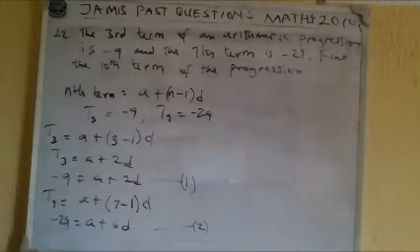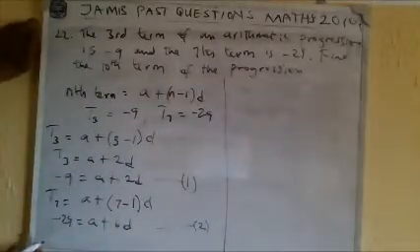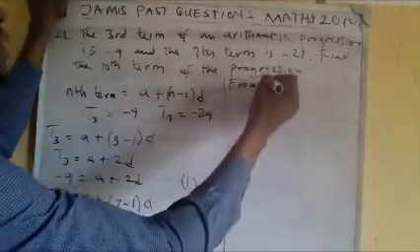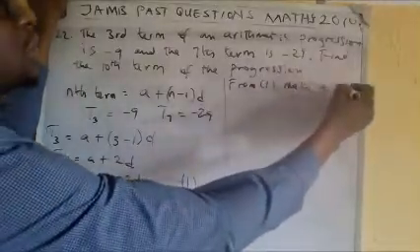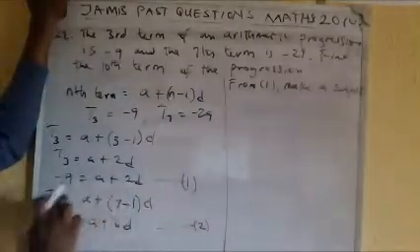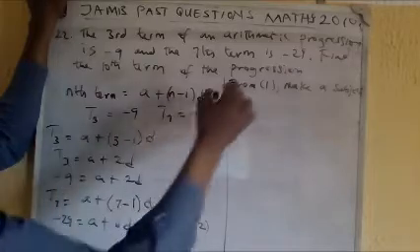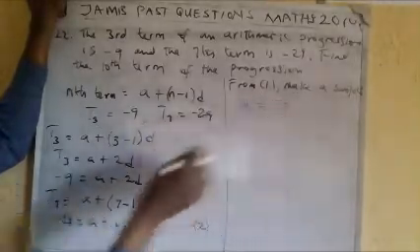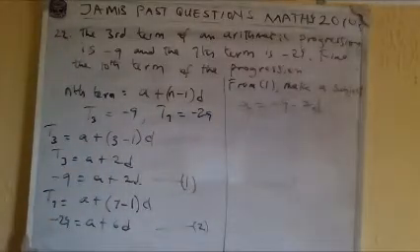We are solving simultaneously. So we have two equations, equation 1 and 2. So I'll rule my line like this. I will now say from 1, make a the subject. From 1, this 1 means equation 1. Make a the subject, that's make a stand alone. So let our eyes be on equation 1. If a wants to be the subject, this one will go and join -9. So I will just put a. A is now the subject, then -9, then this one goes -2d. So I've made a the subject.